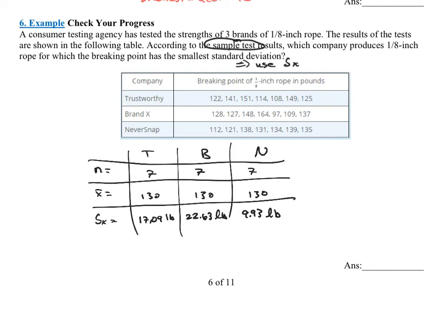But again here, what does this mean? It means on average it holds about 130 pounds. You can trust it within plus or minus that standard deviation. So for instance, that first one, you can trust it up to about 147 pounds, down to about 100 and, well, let's say about 113 pounds. I'm just doing some rough estimates there, okay? So most of their ropes would go between 113 pounds and 147 pounds. Of course, in this example, if it was a rope, and I'm presuming it's holding something very important, I would err on the side of caution. So I would always rate it at the lowest of the ones that were tested. But that's not what this problem asks for.